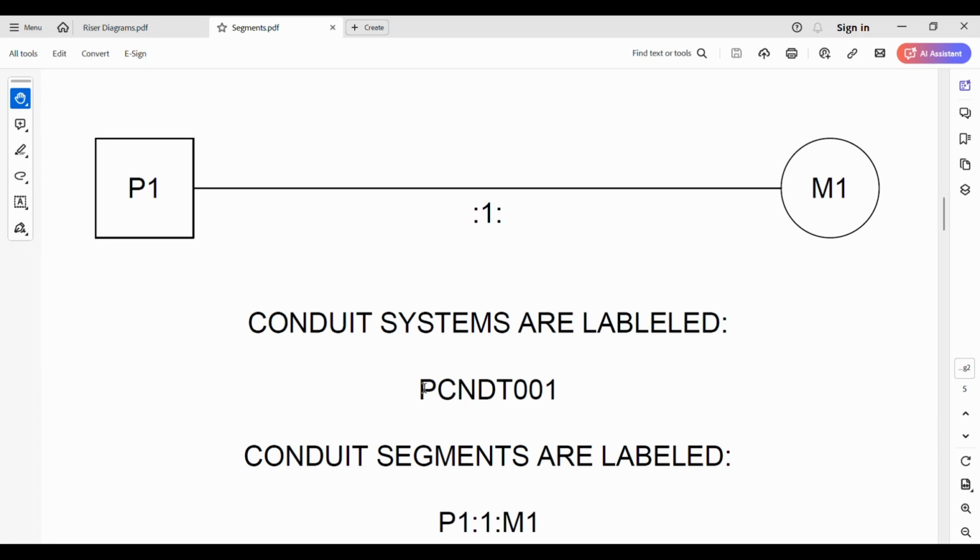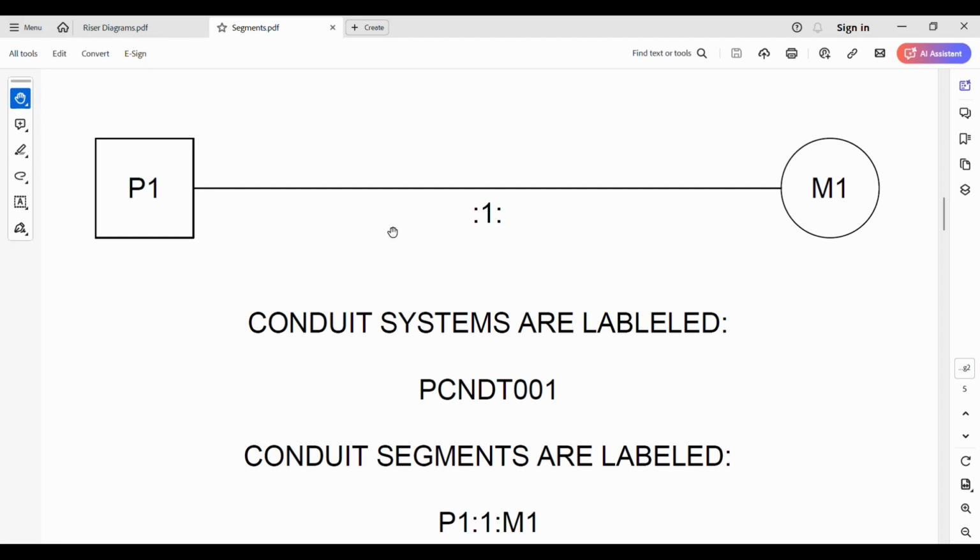As with power cables or any cables, there is the first letter, which is either an M or an N for your higher voltages, P and an L for your power range voltages. You've got C's for control cables. So if you're doing a conduit with a control cable, it's going to be C conduit 001, and we just do them sequentially. Each conduit system is defined by a single or more than one segment.